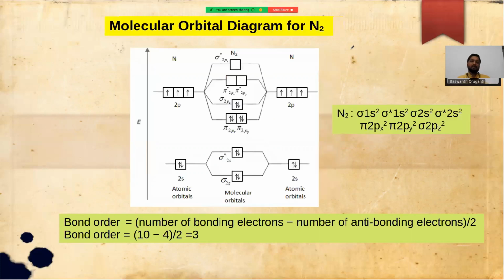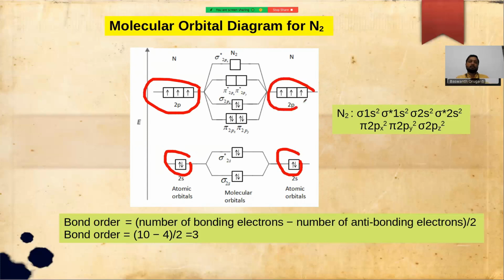Now let us take the example of a nitrogen molecule. So here we have two nitrogen atoms. The electronic configuration of nitrogen is 1s2, 2s2 and 2p3. So just ignore the 1s orbitals for the time being, and here I show only the 2s orbitals and 2p atomic orbitals. In the 2s orbitals we have 2 electrons, and in the 2p orbitals we have 3 electrons. And the same is the case with the other nitrogen atom.